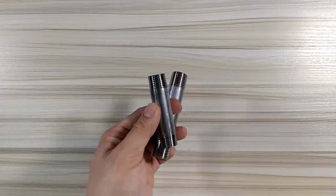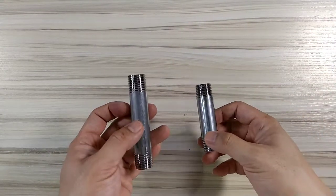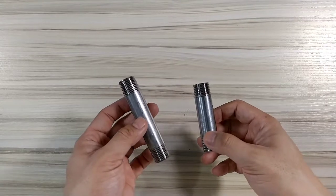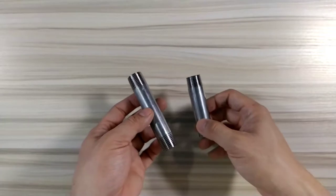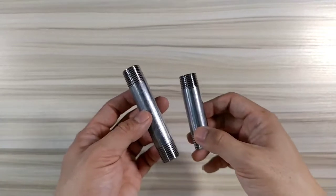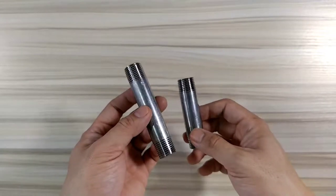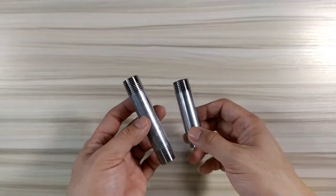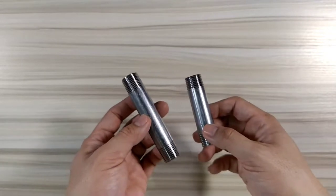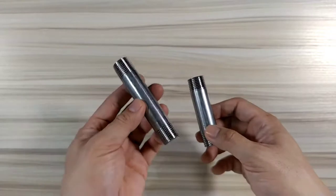So what are the uses of this GI nipple? On the job site, for sure, there are some areas that you don't need exactly 3 meters long. But of course, having to cut it on the site and thread it on the job site is quite dragging and time consuming. So here at Alpha Steel, we manufacture this just for you according to the size that you want.